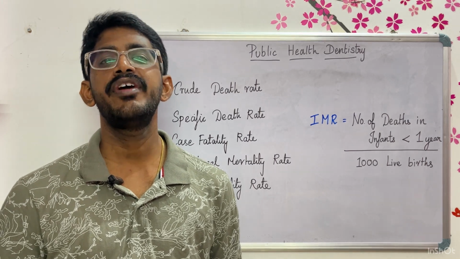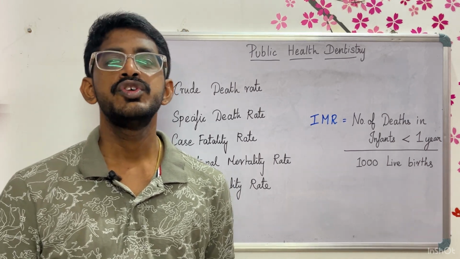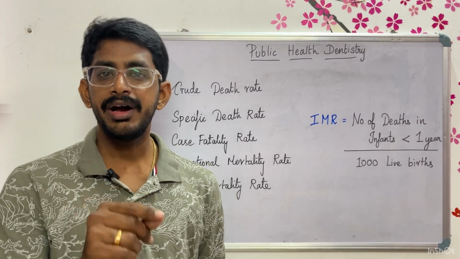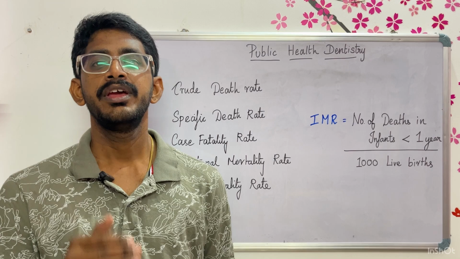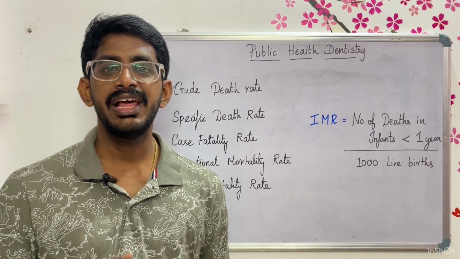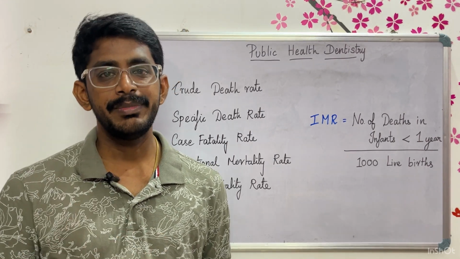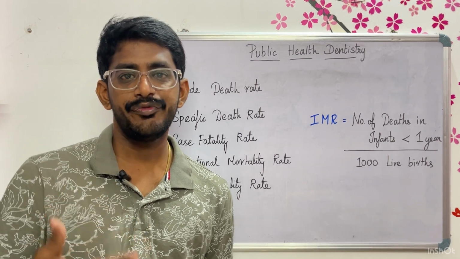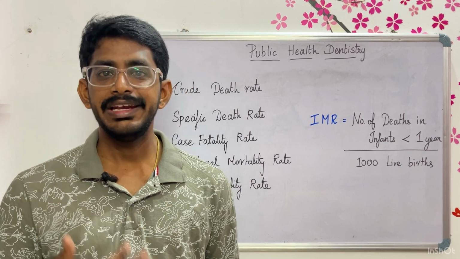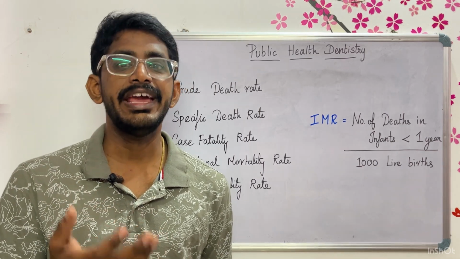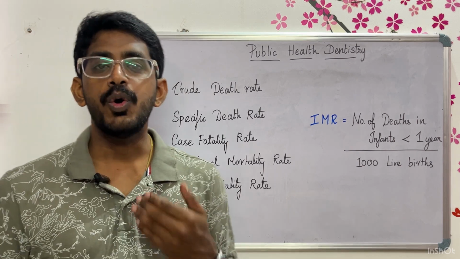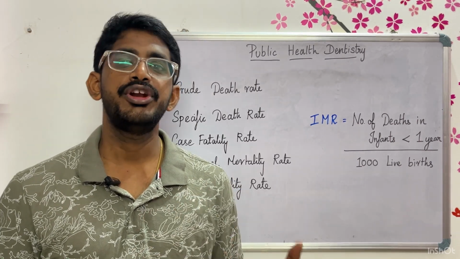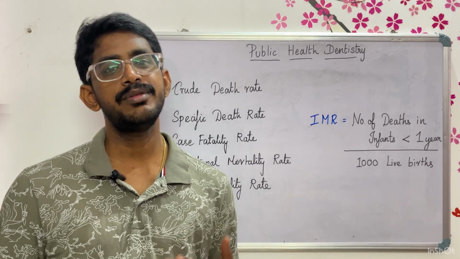It is called infant mortality rate, or IMR. So infant mortality rate, the formula goes like this: number of deaths among infants who are less than 1 year old divided by total number of 1,000 live births. So infant means a baby which is less than 1 year old. So the rate that an infant is dying due to illness or health conditions is what is being measured as IMR. So for every 1,000 live babies that are being born, how many infants are dying in a particular region or a country? That is what is called infant mortality rate.